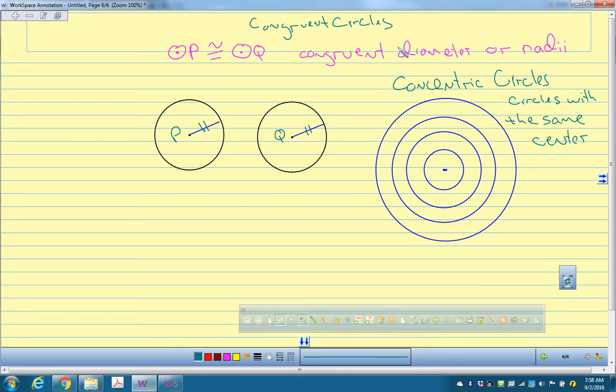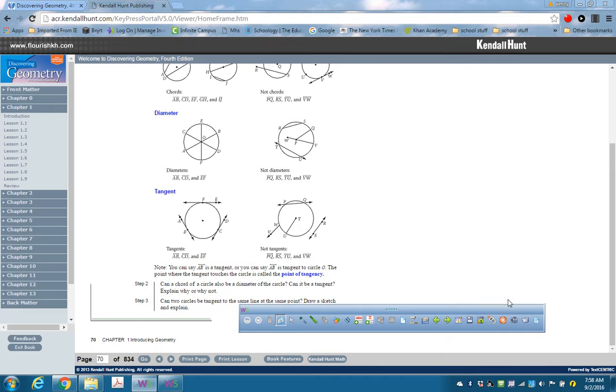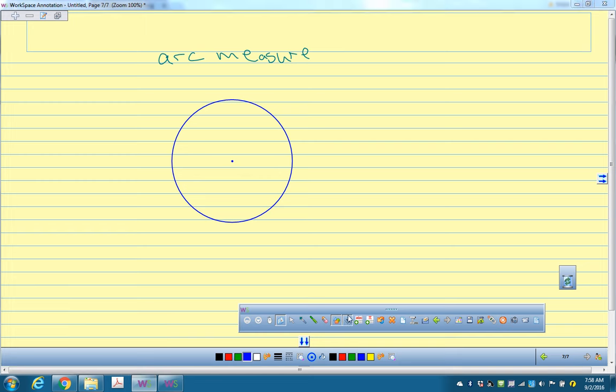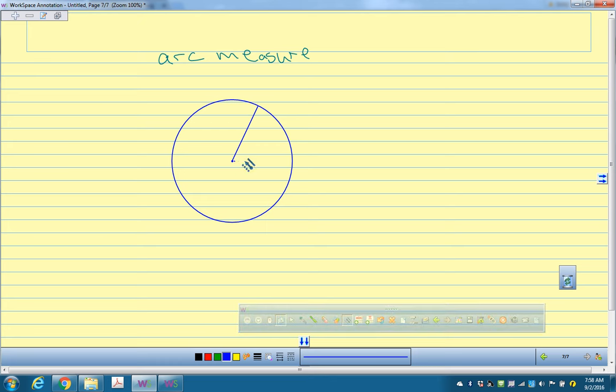Next thing we're going to talk about is angle or arc measure. So if you have a circle, here's a circle, and you draw an angle in here like this. Boom, boom, and say this angle here is 57 degrees, and I'm going to call these points D, E, F, okay? Angle DEF is called a central angle.